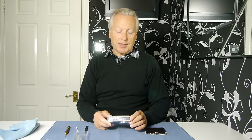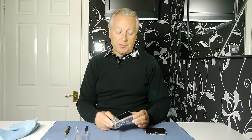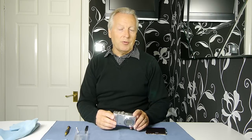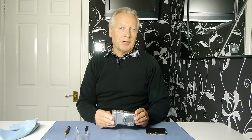So that's the process for the disassembly of the camera, the cleaning of the CCD and infrared filter, and the subsequent reassembly of the camera. Most Panasonic cameras follow the same idea with regards to removal of the case and the back plate to gain access to the CCD. Most CCDs are fixed with three screws and the majority use Phillips head or cross-point screws. A very small minority might have very small Torx screws, but I've only come across those in two particular cameras. So providing that you take care in removing the camera back so as not to damage the ribbon cables, and providing that you work in a sensible manner, there's no reason why you can't attempt the sensor clean yourself and save yourself a few pounds at the local repair shop.